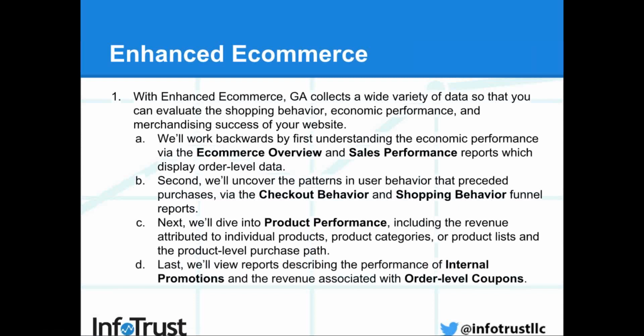From there, we will look at the different product level reports. So we can view the revenue attributed to individual products or entire product categories or brands. And then finally, we'll look at the reports that are focused on your marketing efforts. So these could be internal promotions or coupons that are being used at checkout.